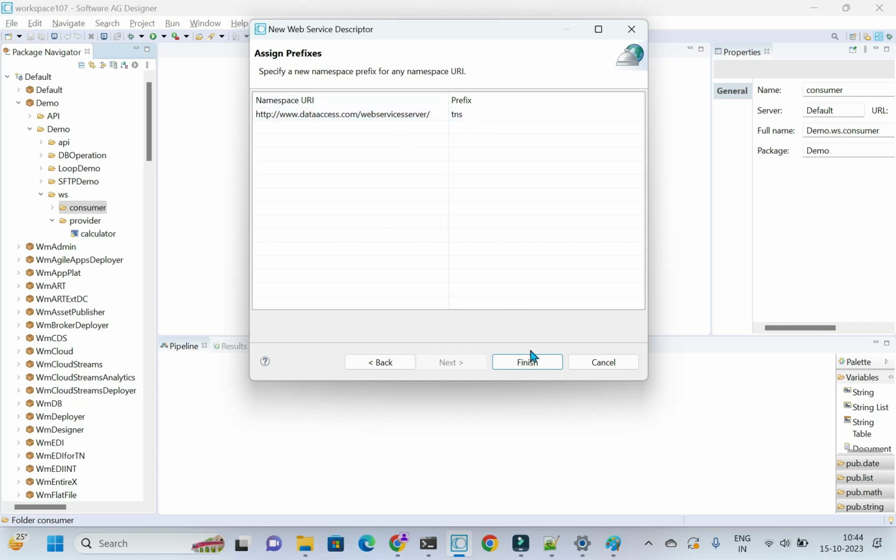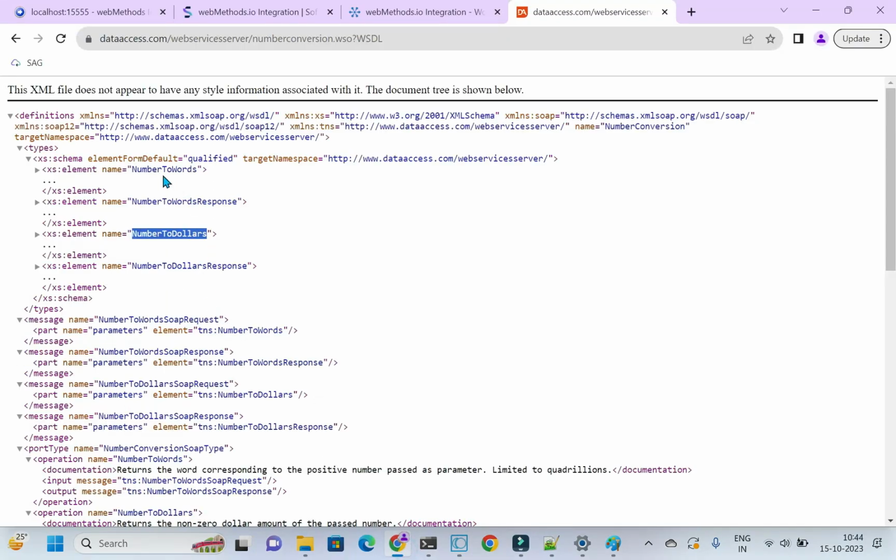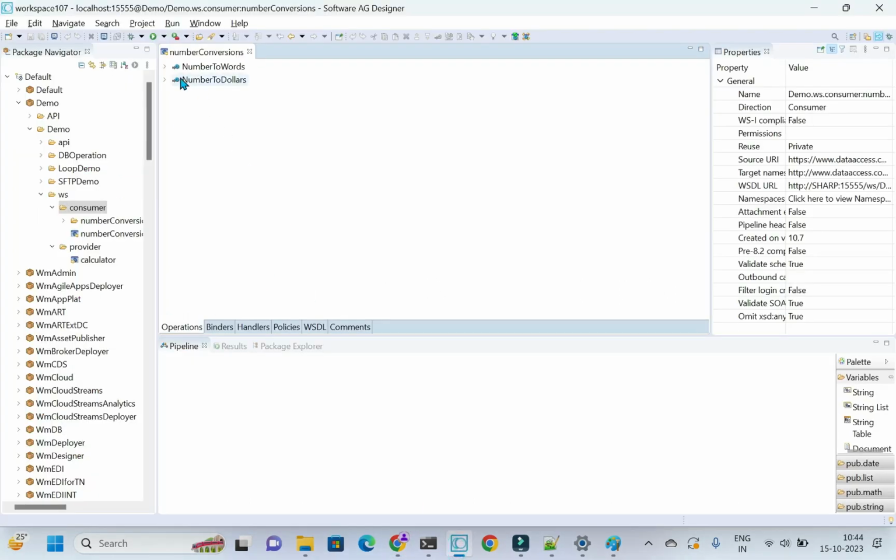Finish it. Here, as we discussed, we have two operations: number to words and number to dollars. You can see them in the consumer.